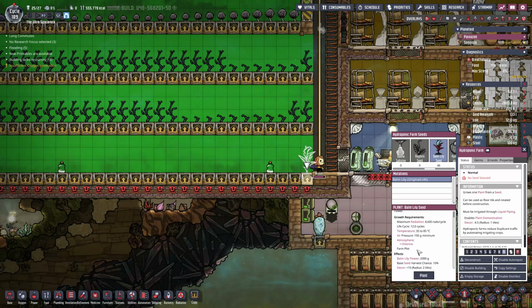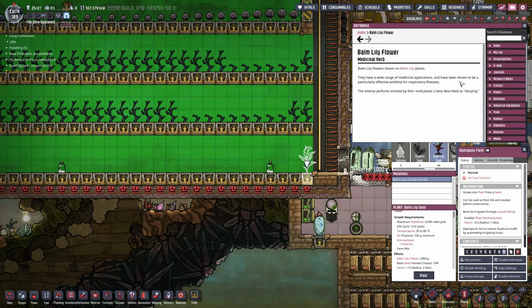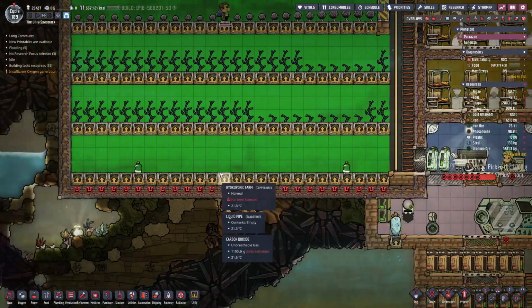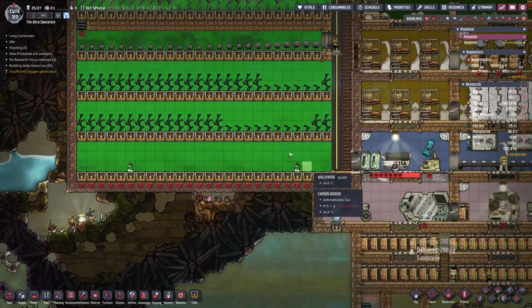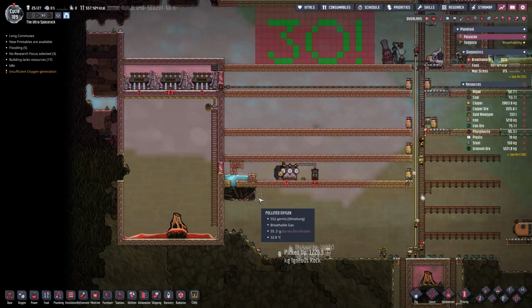And they need chlorine. Balm lily flower, 200 grams. I'm assuming that's medication or a wide range of medicinal applications. So that's for doing some medicines or some vitamins later on. So I think I'll use that for that actually, but we're not going to get to that because we're obviously working on the Steam and we need to get that running.